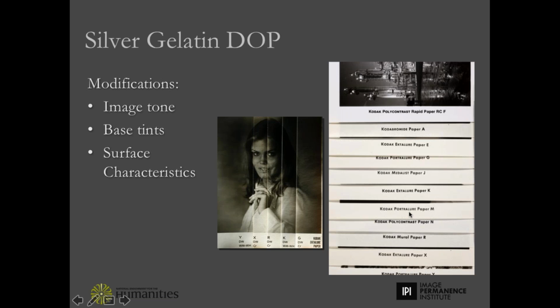So here we have an example of Kodak photographic papers that were produced all at the same time. This was sort of a manufacturer sample set. And what you could see is bright white supports as well as sort of cream white or buff white. So there's sort of a range of highlight colors here.